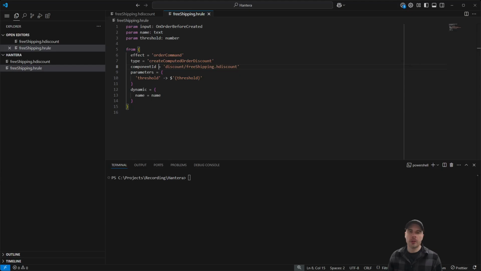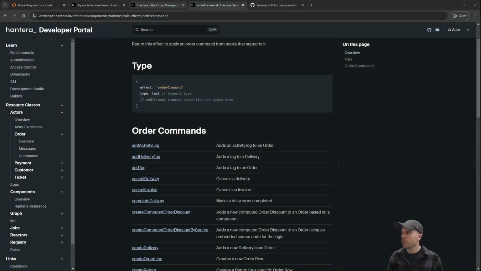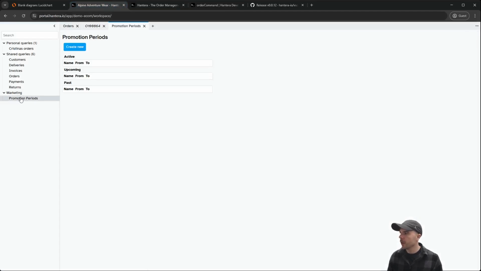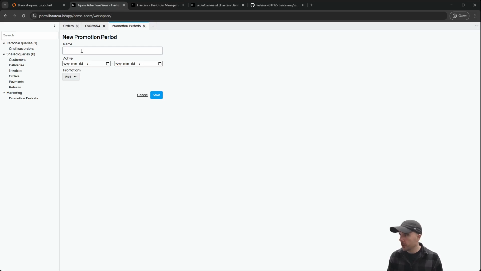So how do we use this? Well, if we were to just now go into the portal, and we were to try to create a promotion, let's say we will create a promotion here that would run through March, for example.